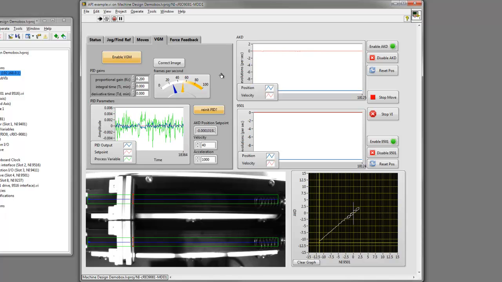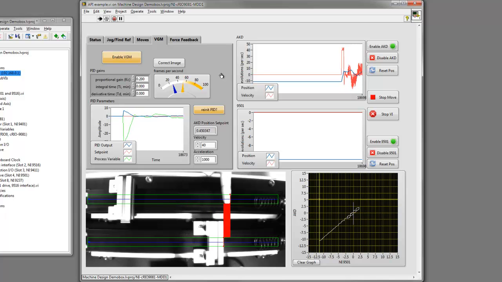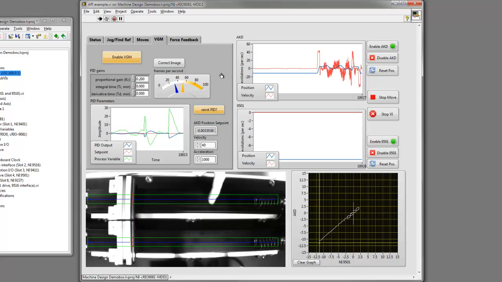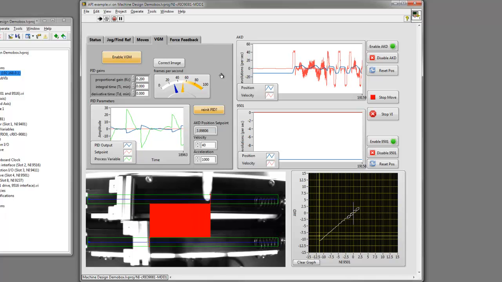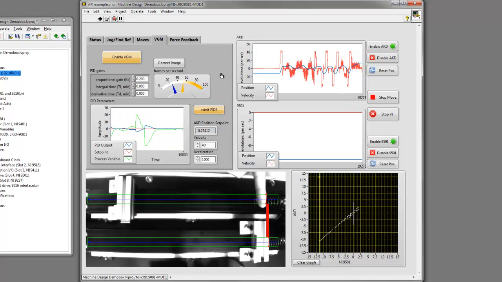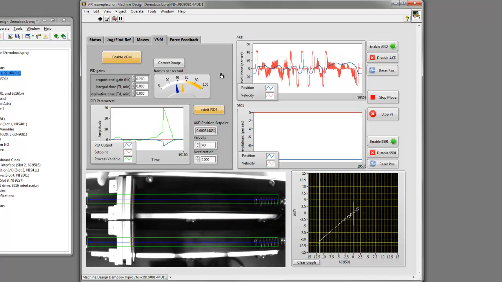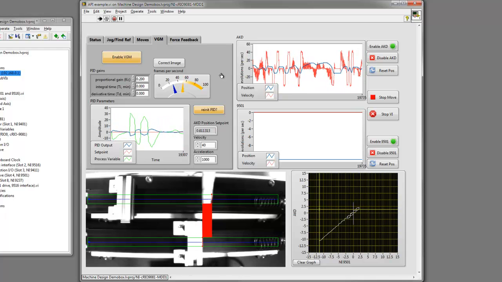So if I go ahead and introduce another line, I can actually follow something other than that stage. So I can put my finger into the frame, and I can actually control the position of the stage as I move my finger back and forth. The stage will find it. Bring it up here, press the spring, it's not going to make much of a difference. And you can see that's vision guided motion.